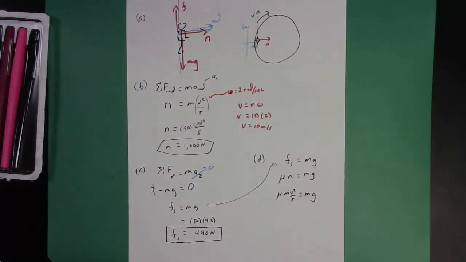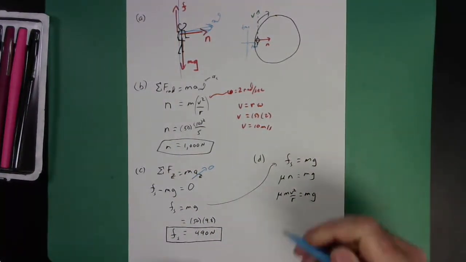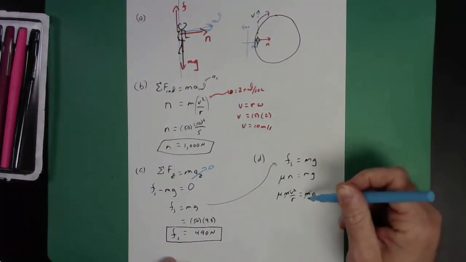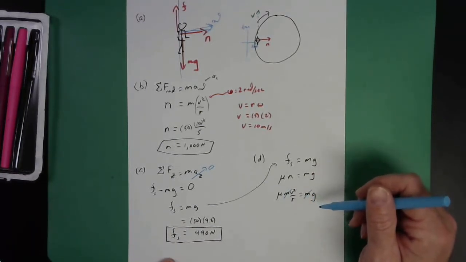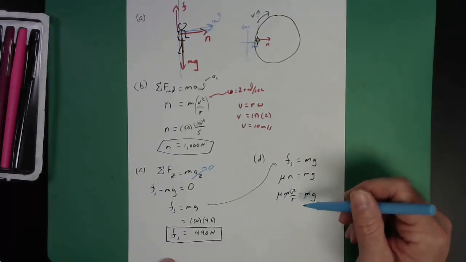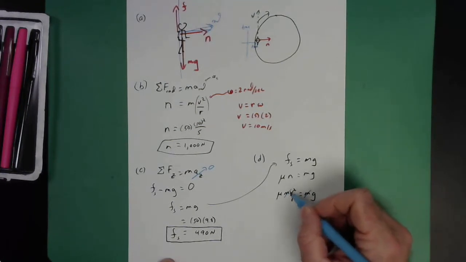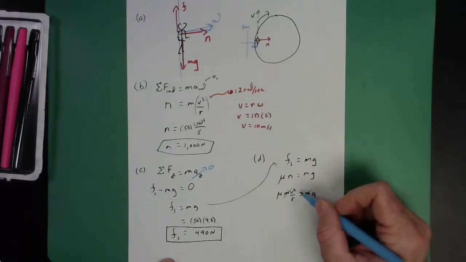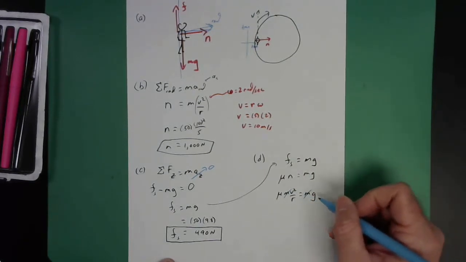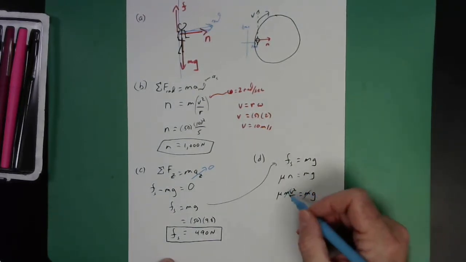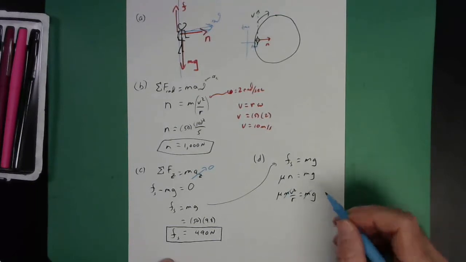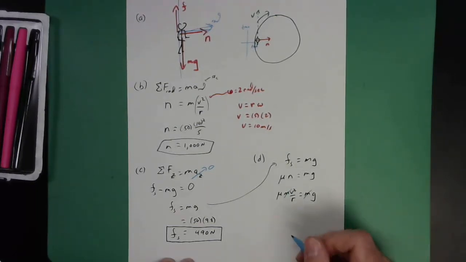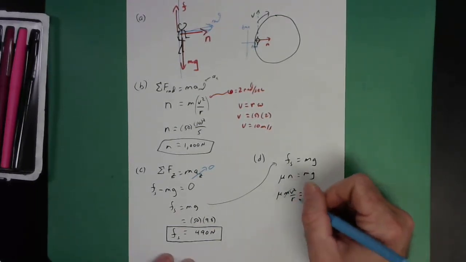And so we will see that that mass drops right out. So that mass does not affect how fast we have to make this thing rotate. I'm going to have the same v and the same r, so I'm going to have the same rotational speed, right? Okay, mu isn't changing, g isn't changing, so everything's going to be fine. The mass does not affect how fast this has to spin for him to stay on the wall. So that's it. So we'd say, no.